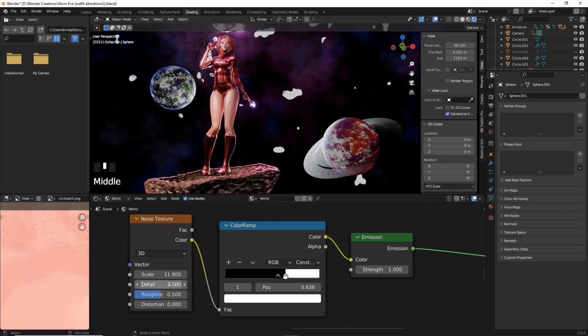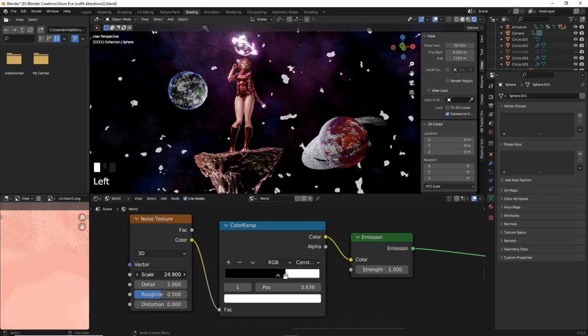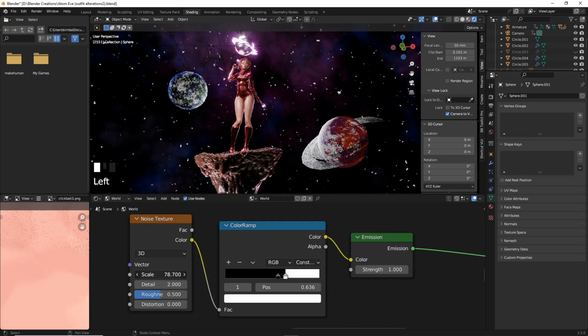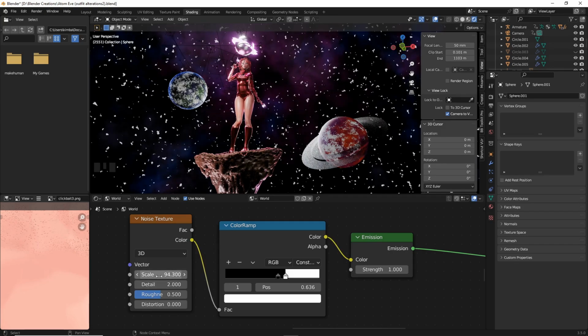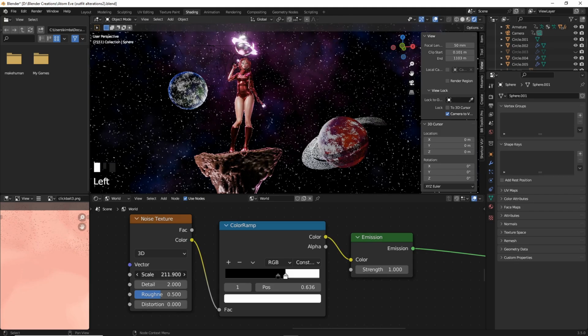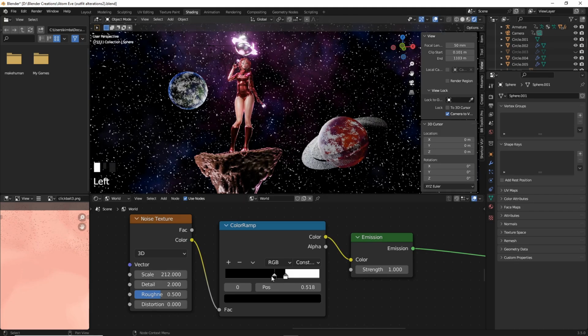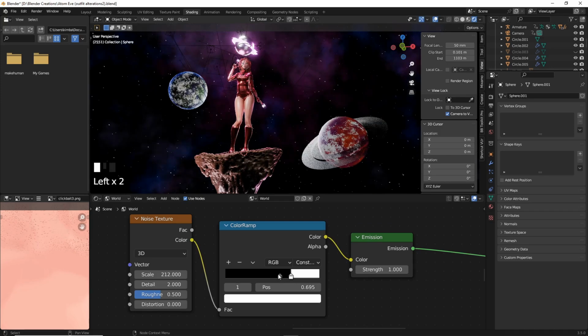Just kidding. Okay, so now let's up the scale for this noise texture, and we're going to up it quite a bit so we have some stars. So somewhere around there, I think. And if you want more or less stars, just adjust the value of the color ramp.